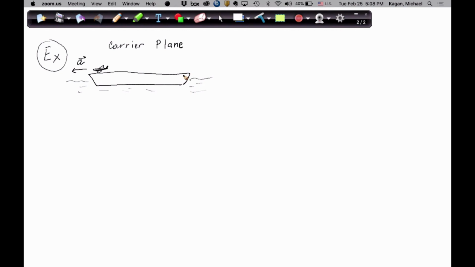Okay, so let me explain what this example is about. Carrier planes have a very short runway. That means in order to pick up the speed needed to take off, they have to accelerate much more dramatically than regular planes, right? So that creates some extra G's on the pilot. That's no surprise. But what's interesting is, think of a pilot inside this plane, and significant G's. That's part of any pilot or astronaut training.